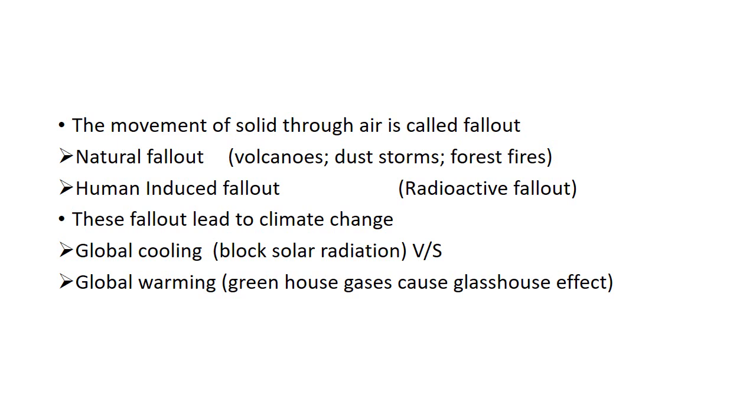One is natural fallout, which occurs through volcanoes, dust storms or forest fires. And if you consider these fallouts for the mineral spiraling, they bring the material down from the earth onto the surface of the earth. And similarly, if there are forest fires, the nutrients are basically given back to the surface of the earth. And in comparison, if you consider the timber cutting and the usage of that timber by human beings, it means that the nutrient spiraling will be slow in the uphill region.